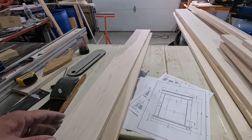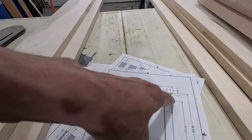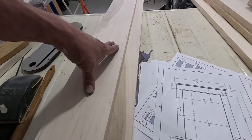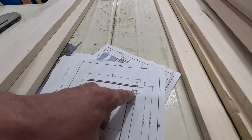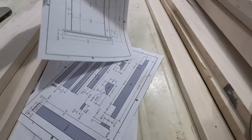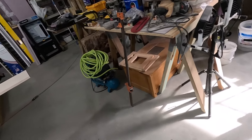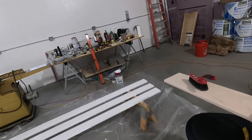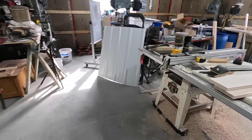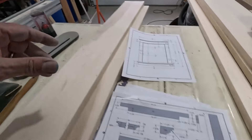My work for today: we cannot finish up the frieze board for the door — that's the board right here over the top — but we can finish up the frieze board for the window. We don't have the stop molding, we don't have the cove molding, and we don't have this bigger cap molding right here. We couldn't find that profile, but we found a similar profile and that's what we're going to use.